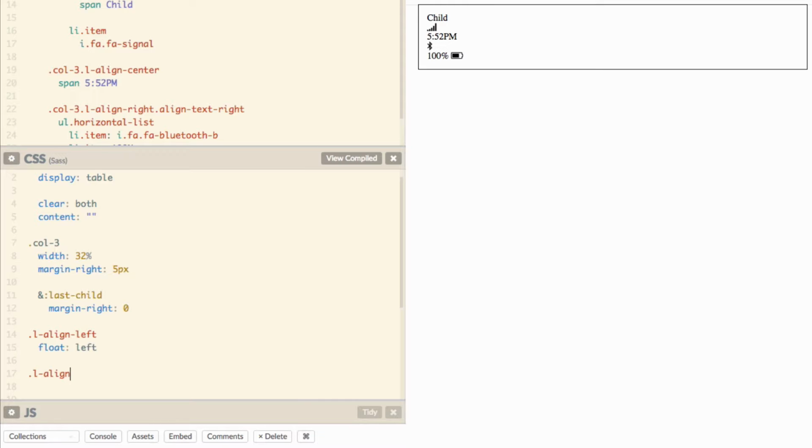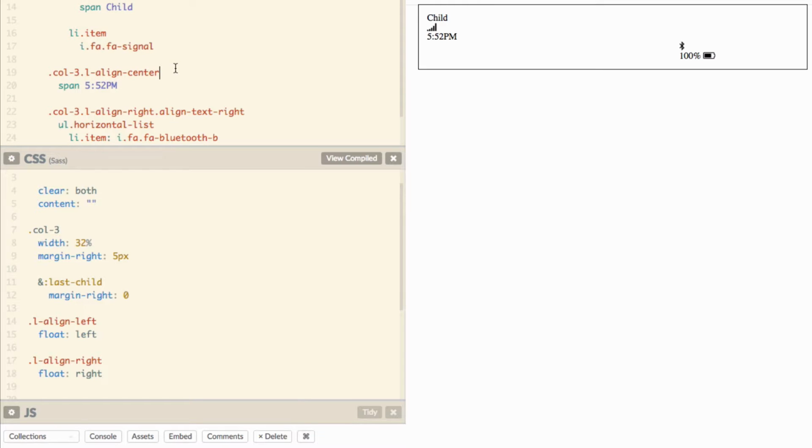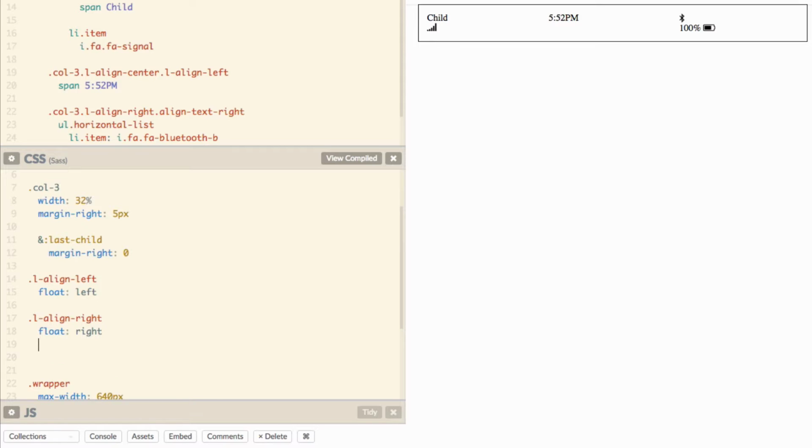So an align right, we'll have here FLR, so we'll float that right, and then an align center, but we'll also align left as well. That should do it.